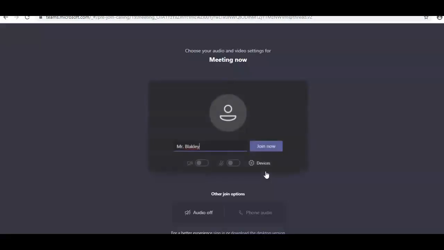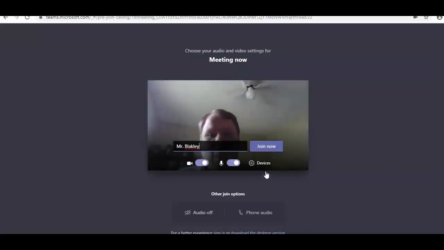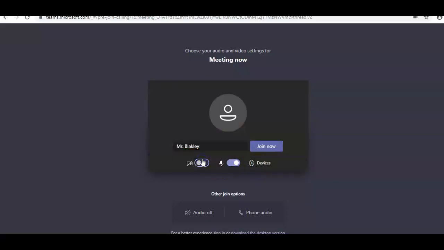When you do this, it is going to show your webcam if you have one on your computer, tablet or phone. You have the option of turning it off. That really isn't a big deal. If you want it turned off, that is totally fine.